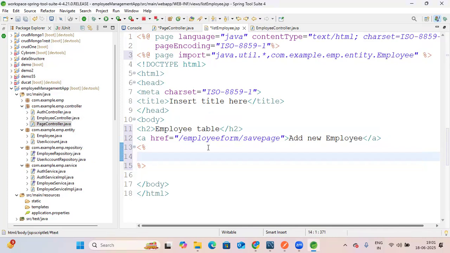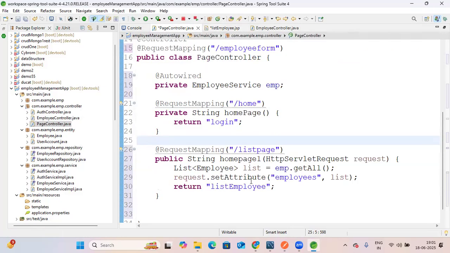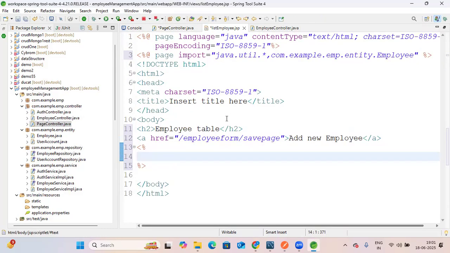Here I will write request dot getAttribute. We have done setAttribute, and now in this page we will do request dot getAttribute. So I will get it in the form of a list, with generics EmployeeTable, and employees is the object name.